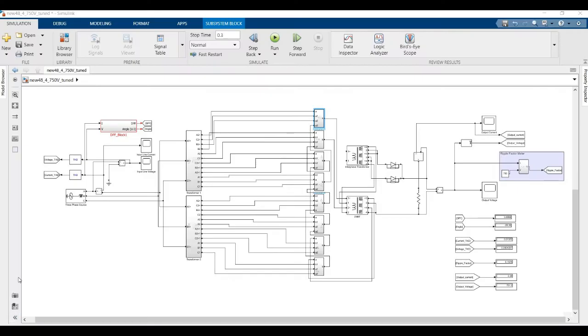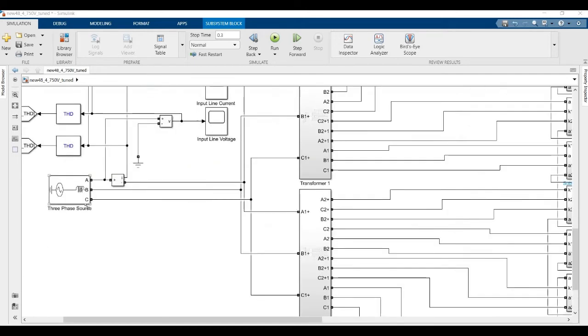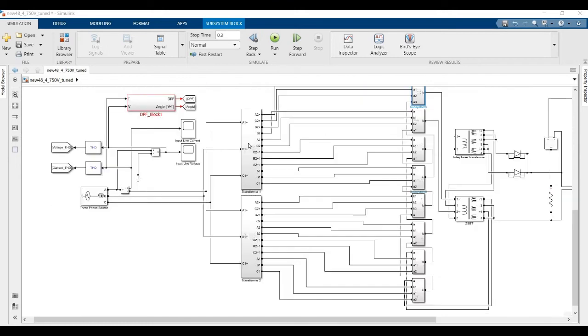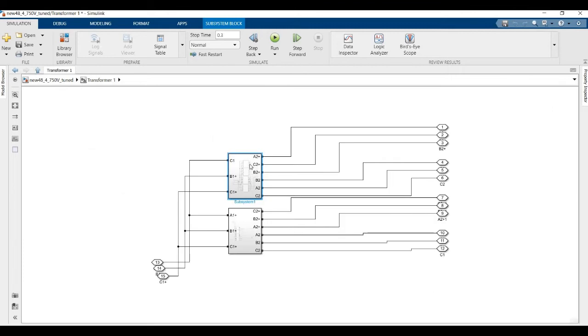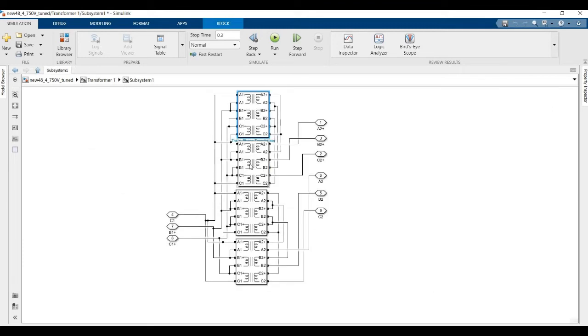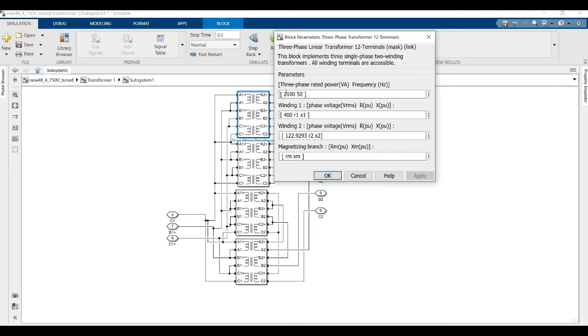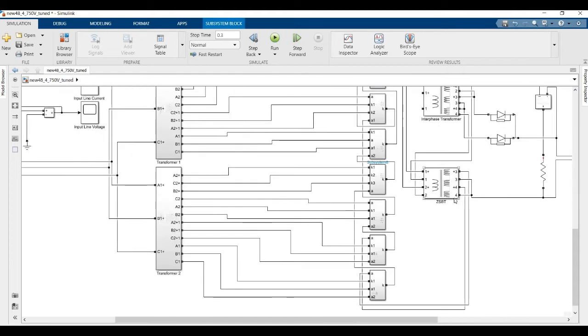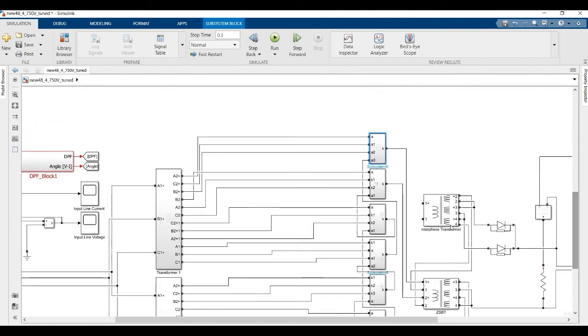This is our MATLAB simulation for the converter. This is the 3-phase AC supply. This is the multi-winding transformer, simulated using the multi-winding transformer block. Ratings of all the transformers are taken as the product of the delivered voltage and current. These are the diode converters. They are connected as 2 sets of series connections. This is a zero-sequence blocking transformer. This is the interphase transformer.